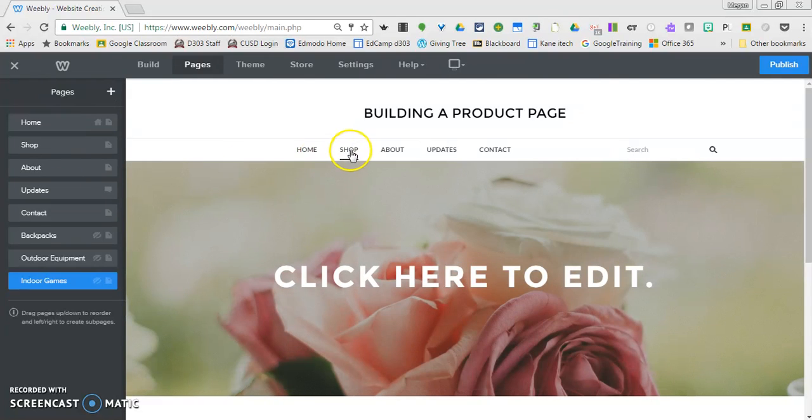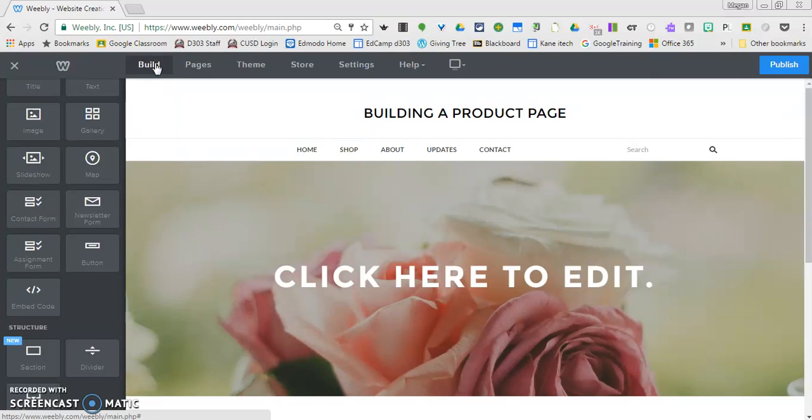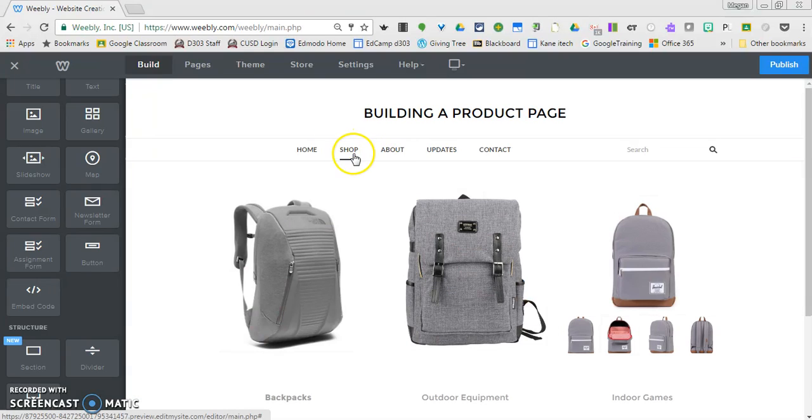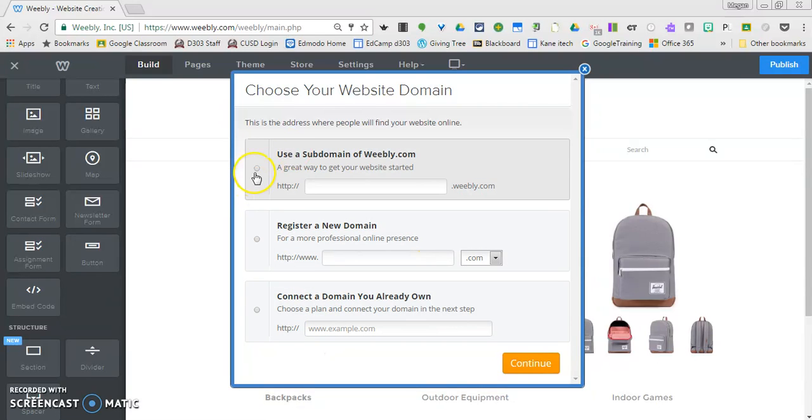I can say, hey, it'd be really great if the customer clicked shop or could hover over shop. So I could take backpacks and drag it up under shop and indent it just a little bit. See how it indented? So now when I hover over shop, let me do all of them and then maybe it'll show me once I get out of here. So I can do this. Oop, that hovered twice. All right. So if I want to go back into build, if I hover over shop, what's going to happen? I'm going to publish it and show you what's going to happen so you know what that means.